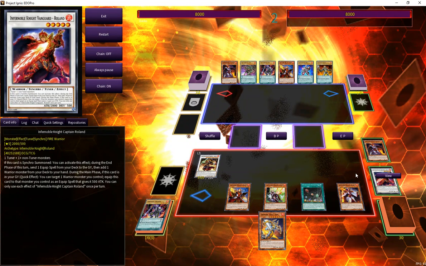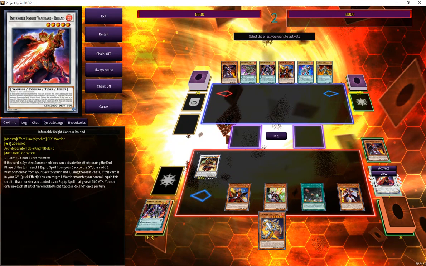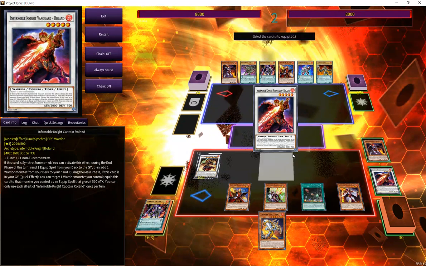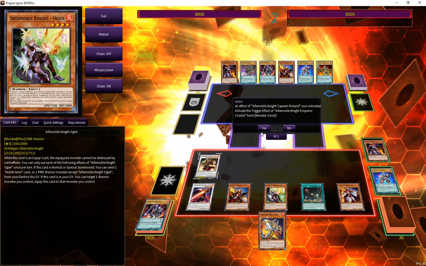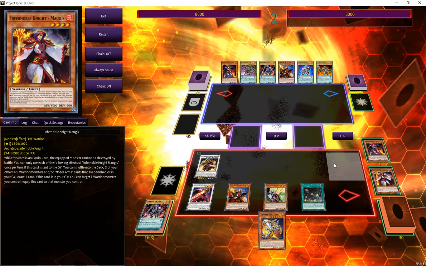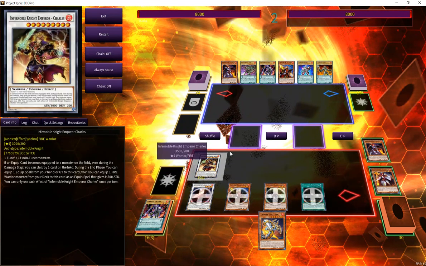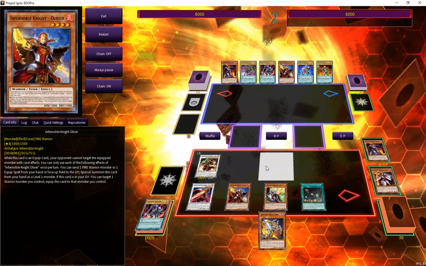So from here, theoretically, if they're going into battle phase with a board or something, we go Roland. We can equip. Bang. Now we get the opportunity to pop something. We'll pop this, I guess. And then that pops a card on the opponent's field, obviously. And then that is a pop on the opponent's turn. It can't be tributed, targeted, or destroyed by card effects.